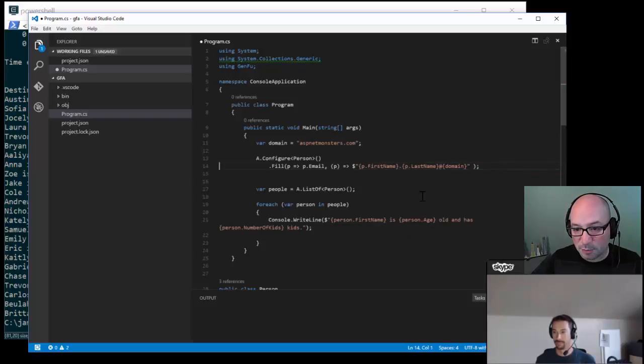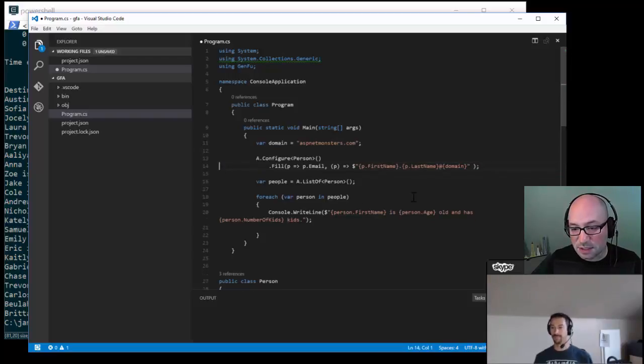And now when we fill in the person, we've actually instructed it to use the first name and the last name of the person, followed by this domain, and it'll actually compose all of the emails that way. So let me just do this really quickly.